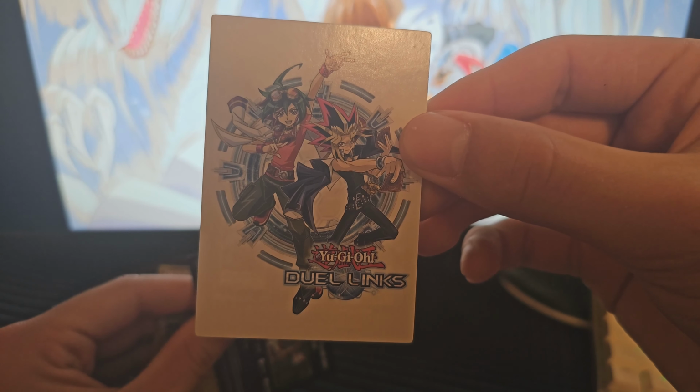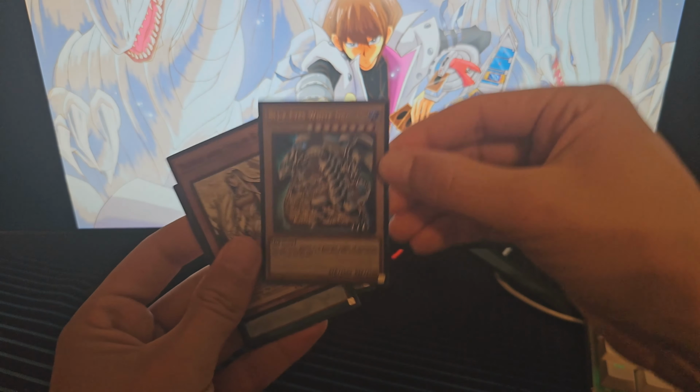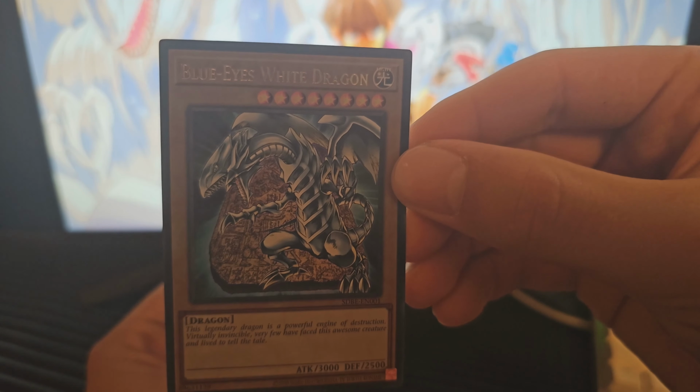But let's take a look at these cards again here that were in the front. Yeah, Dragon Shrine. Azure Eyes Silver Dragon. And finally, gotta be my favorite, probably everyone's favorite, Blue Eyes White Dragon.